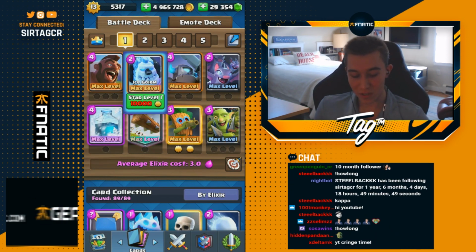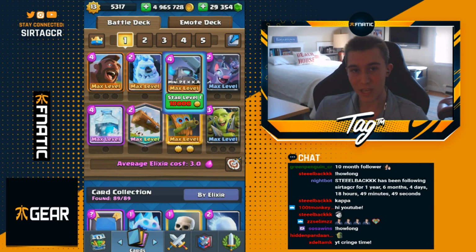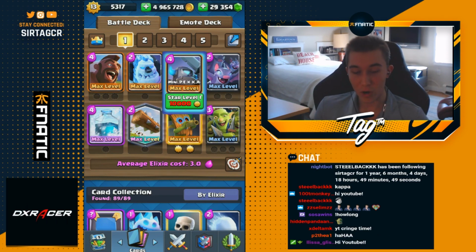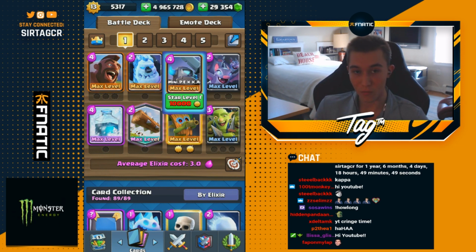Ice Golem to kite units to the opposite lane, and Mini Pekka because its DPS is really high. I chose it in this deck instead of Lumberjack because it's able to get more damage against those golems in clutch moments when you need to freeze and need to just kill that golem before it gets that lock on your tower.